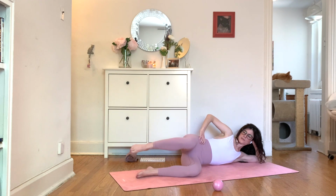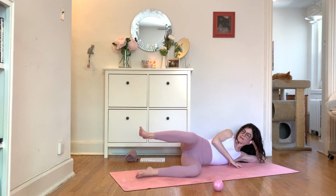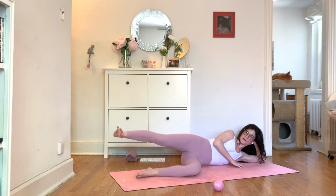And then slowly now start to make them smaller. Good. And then pause here in stillness. Lengthen that leg all the way out straight here. Flex the foot. Take an inhale.